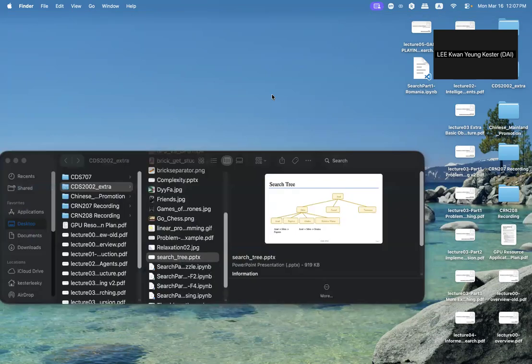Before we go into the lecture note material, I understand that many students are interested to know about the group project arrangement. The group project you are going to do is not a big project. You can finish it. You will be given around a month to do the group project, and we'll start with the course project registration first. I will essentially set up an area in the Moodle for you to register your group.